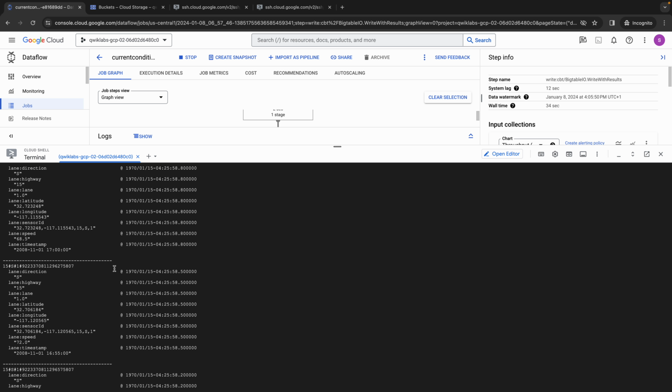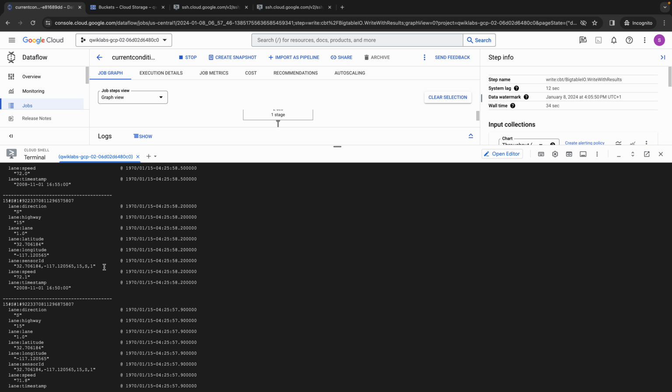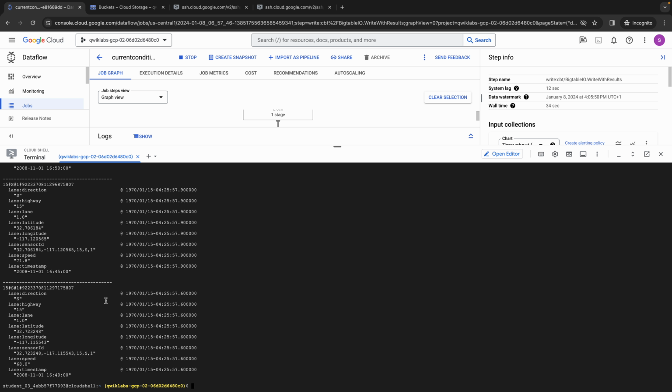We have the first one, the second, the third, the fourth, and the fifth. This part here is the row key that was used in creating the Bigtable table. Then we have lane, which is the column family, and you can see that it's repetitive. But inside those column families there are different columns.